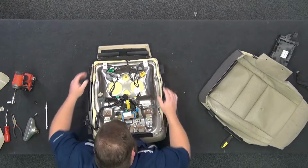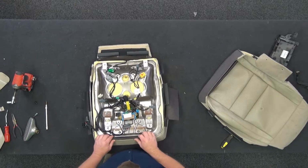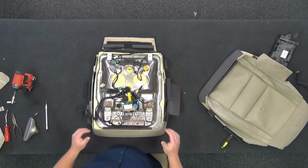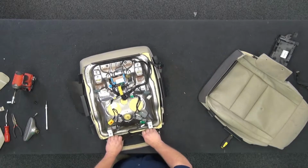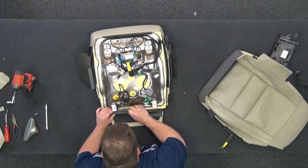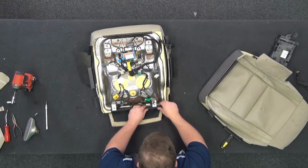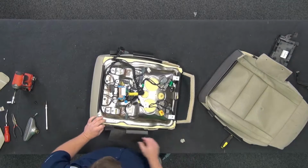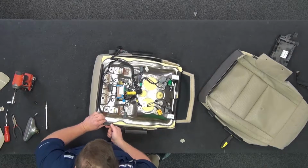Now we're going to start hooking our clips. We'll start in the front. This is going to roll over and push down. You're going to hear this clip snap when it goes on. Okay, there's that. Then I'm going to do the back next. There's that. Work my way down the sides. They all roll over and go on.